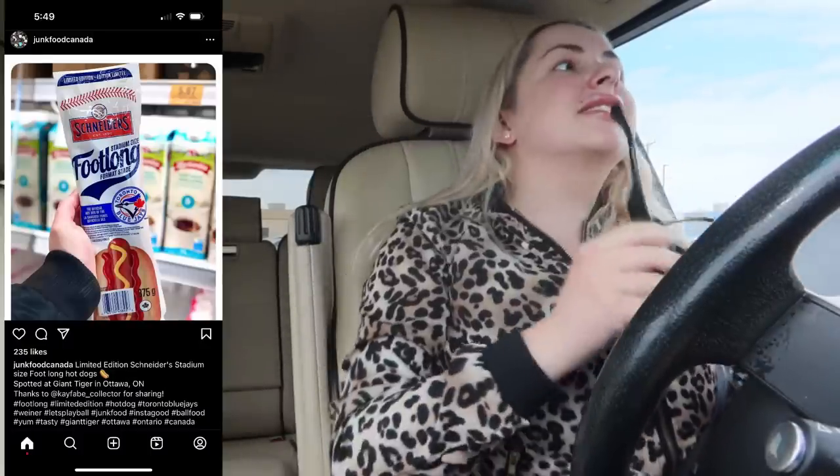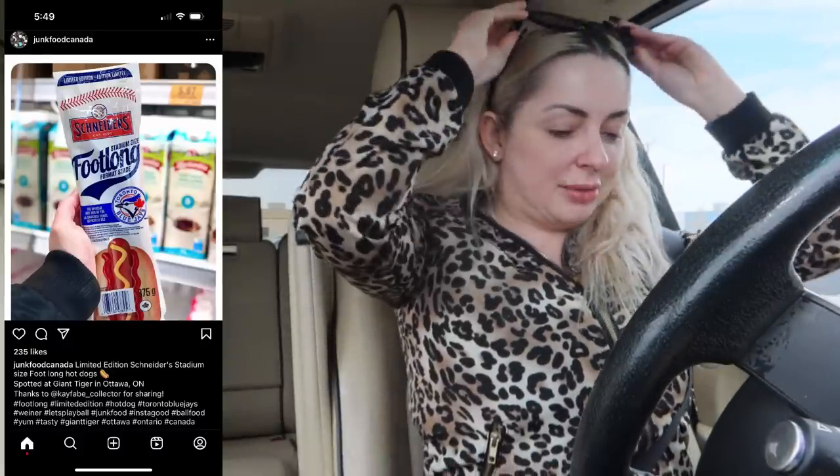I'm going to go to the grocery store and to Giant Tiger because I saw there are stadium series hot dogs. As soon as I say I'm eating healthy, but to me that's interesting - what are stadium series hot dogs? I'm also using the mini bag that my brother got me, I'm getting so many compliments on it. That's my backup camera - it beeps like that even though it works. I think one of the sensors is gone. I use my eyes and my vision, I don't need that.